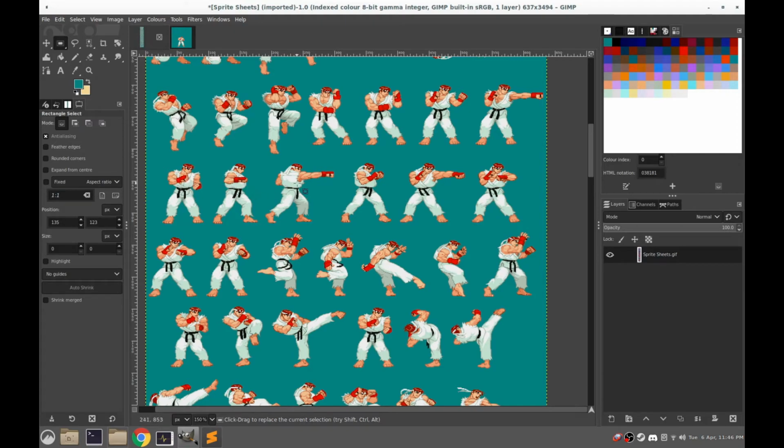Three-frame animation. That can't be right. This one is definitely part of this animation. Unless this is the last frame of his punch where he's pulling back. Because this also looks like the startup frame for this punch.